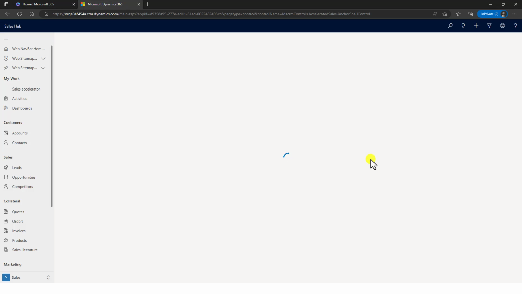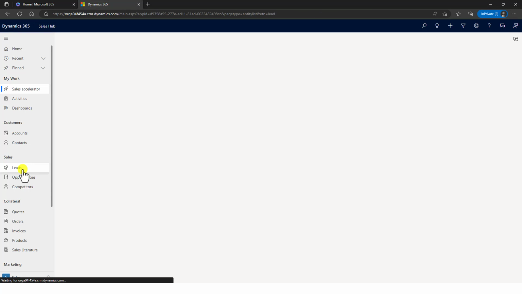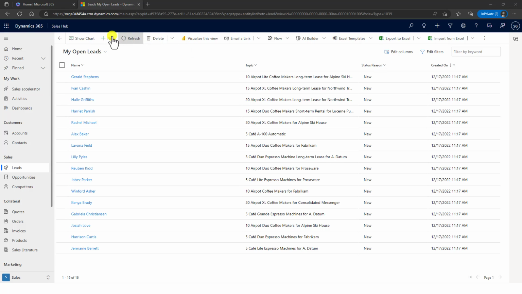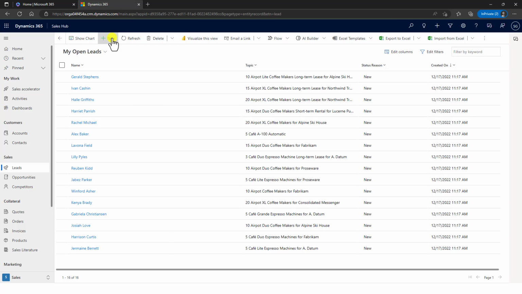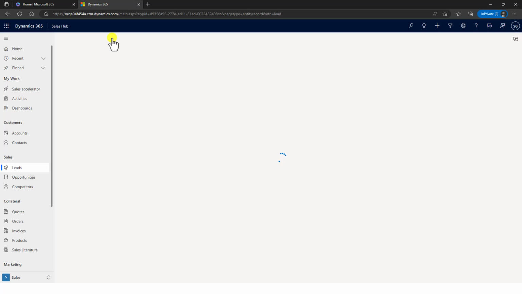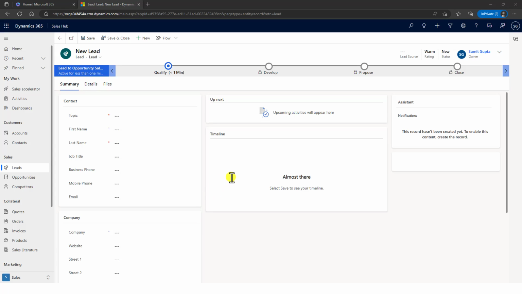I would be trying to demo most of the stuff here, but definitely practice makes a man perfect, so I would request you all to follow the labs as far as possible. So now, let's say I click on the lead module. For some reason I'm using a private window, and this private window at times is slow for Dynamics 365 CRM. So my view has loaded. I simply click on plus New at the top to create a new lead record. In my previous discussion, I used the quick create. Please refer to the same for more exposure and clarity. So this is the basic form which has been loaded, all good.